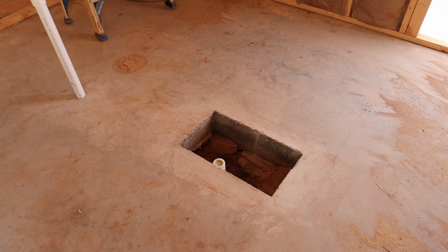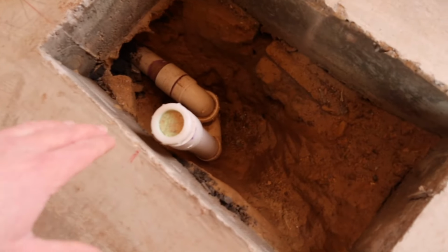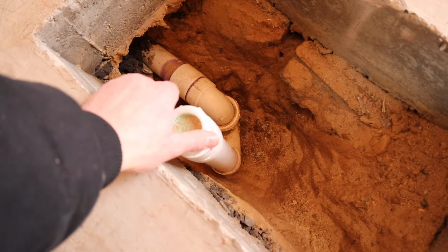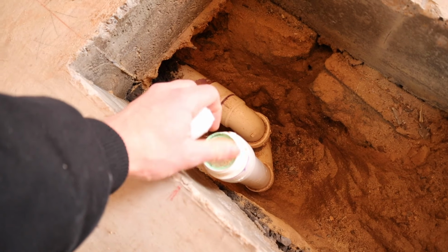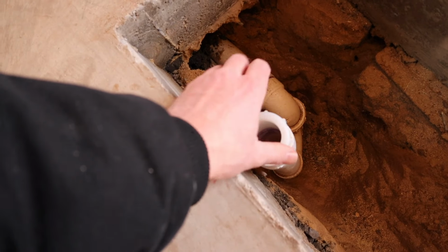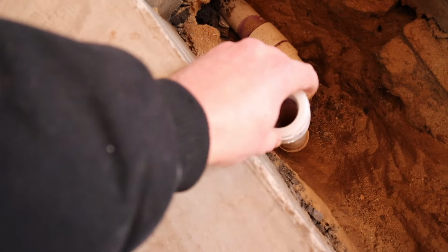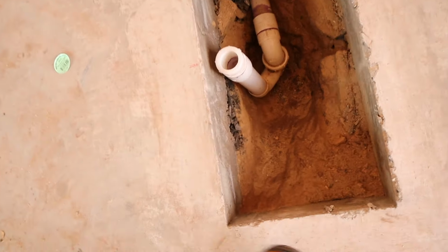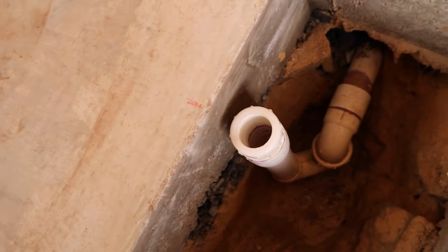And now we got this ready to be set in the drain, but we got to prepare the drain now. Before I set this tub shower combo in here, if you look, I went ahead and put this what's called Marvel adapter on. I'm going to take this pasteboard that's out as a little protector here. So the piece that we installed on the tub shower combo is just going to slide right down into this hole. And we got our trap set perfect, and we're lined up exactly where we need to be.